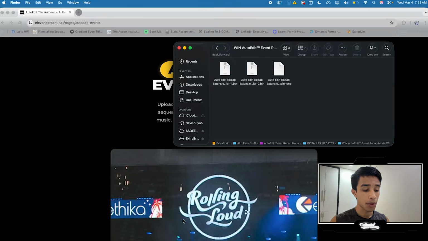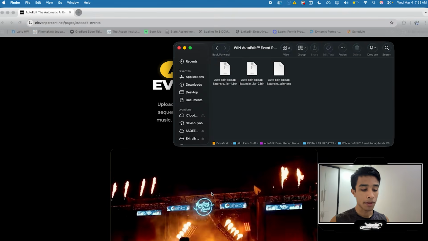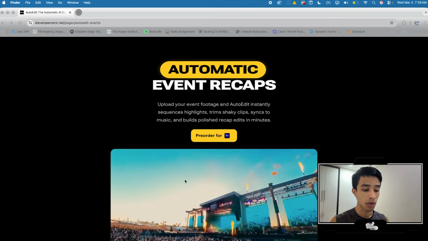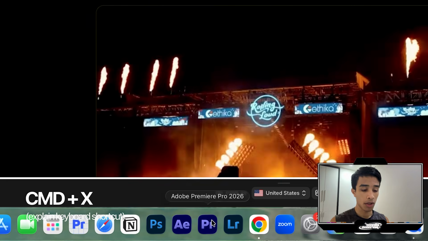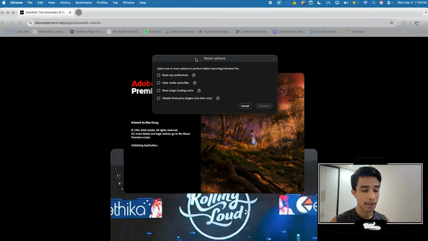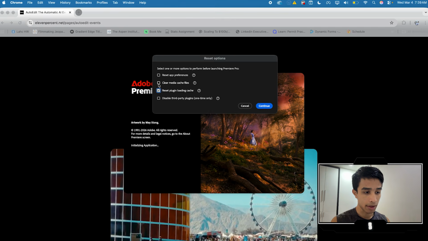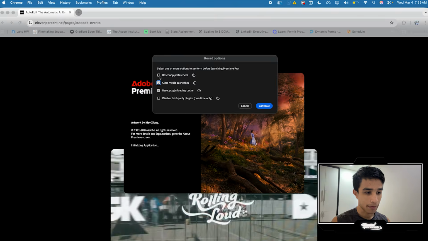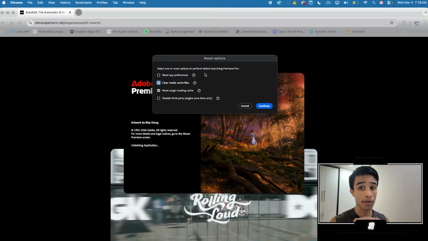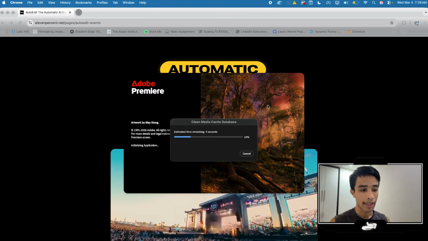And then before restarting Premiere Pro, one thing I always love to do is just reset the plugin cache. The way you do this is before you open Premiere Pro, this works on either Mac or Windows, you hold Option or Alt while you open Premiere Pro. So I'm holding Option or Alt, and you see it's going to ask us to reset some options. Now all you need to worry about is resetting the plugin loading cache and clearing some media cache files. Personally I would not reset app preferences because that's going to get rid of all of your keyboard shortcuts. So if you want to keep your keyboard shortcuts, just don't click that, and then hit continue.